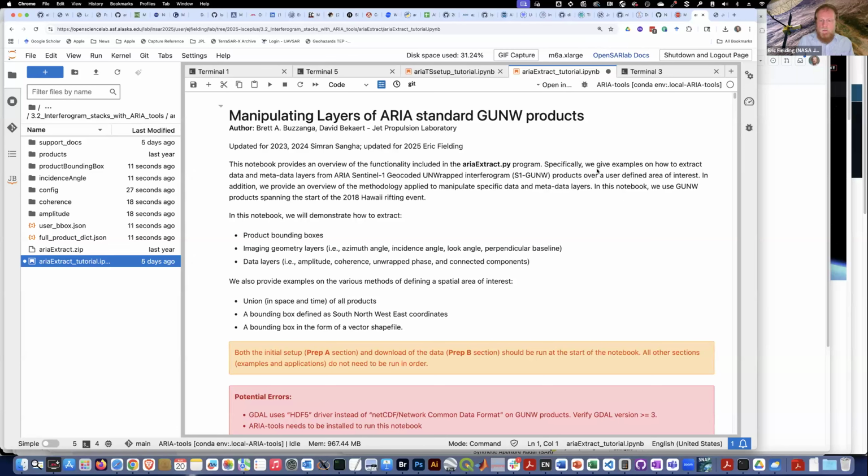These are for looking at large areas, not for looking at very small areas. So if you're looking at a landslide that's only 200 meters across, that's going to be hard to see with these 90-meter pixel interferograms. The ISAR interferograms are going to have a spacing of 80 meters. So these are actually quite similar to that.